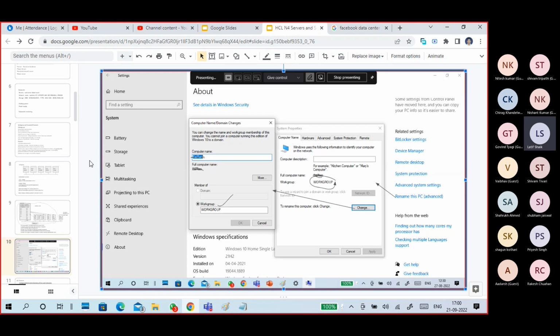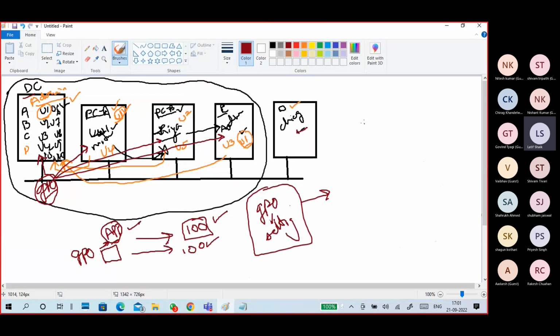The workgroup name can be changed. You can change the workgroup name depending on your needs. Like if I have 50 computers, and of those, I want to put 10 computers in a different workgroup, I can do that. That is also possible. For example, you have 100 computers, and out of those, you put 10 computers in a workgroup called WG1, Workgroup 1.